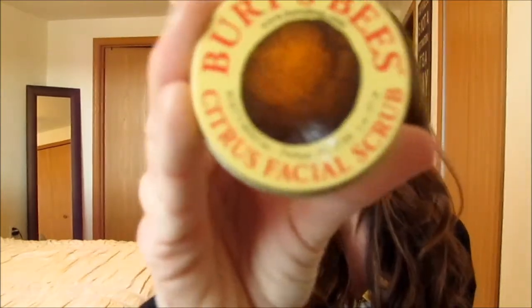I also went through my Burt's Bees Citrus Facial Scrub. I love this stuff; I think it's so amazing. I didn't repurchase because I'm trying out the Neutrogena Naturals. I really love the Burt's Bees — it's an all natural product, I think it's like honey and oat, and it looks kind of like dirt, it's brown. You just scoop some out with your fingers, rub it in your hands with some water, scrub it on your face, and it leaves your skin so soft, so buttery, and it cleaned my face really, really well. I highly suggest this if you're looking for a facial scrub or exfoliant.